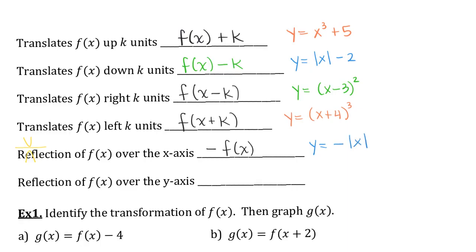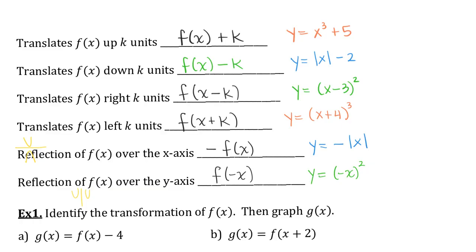Okay, now what if I wanted to reflect over the y-axis? Okay, y-axis is here. So if I want my graph over here to go over here, I change the x value from positive to negative. So it's going to be f, but the x value changes to negative. Okay, and then for example, squared, it would be y equals, I want the x to change to negative, and then I would still square it.